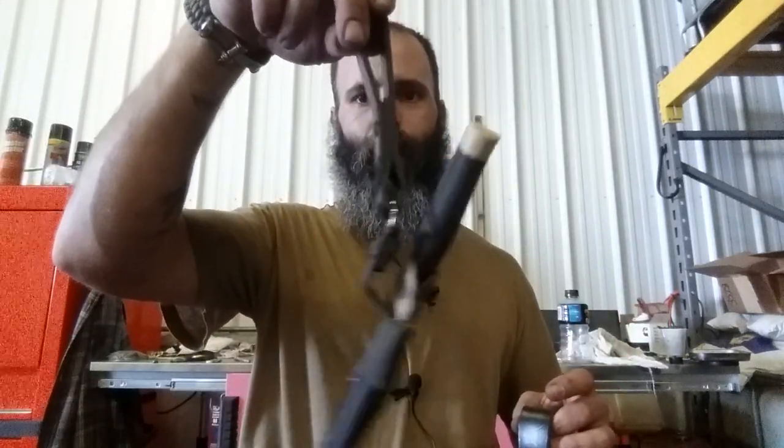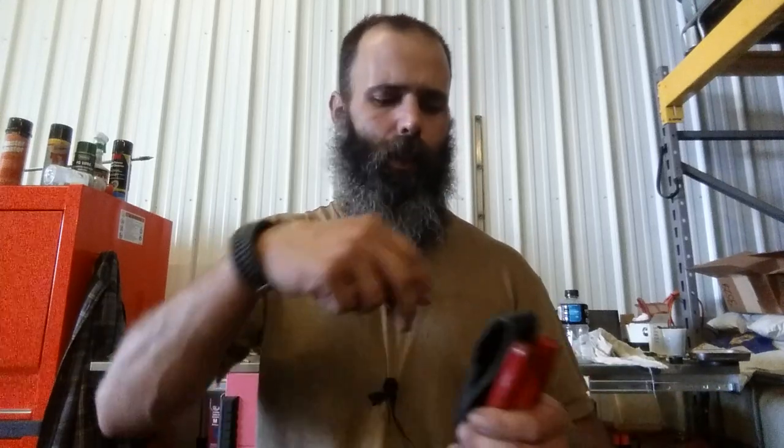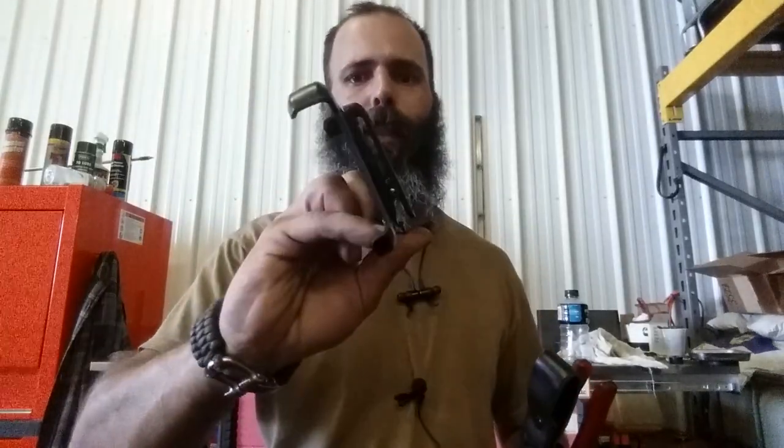He could make them to where if you wanted them on a dangler like this, or if you wanted them with the extra heavy-duty leather. He even carries ones for PALS webbing, MOLLE webbing, as well as the tech locks — the heavy-duty tech locks that just slide in there. Basically it's like a heavy-duty plastic lock that's permanent. It's a badass design on those tech locks.